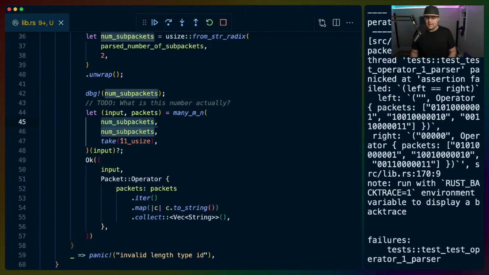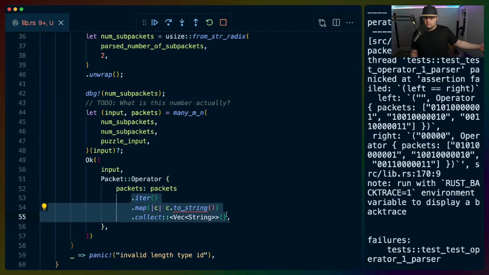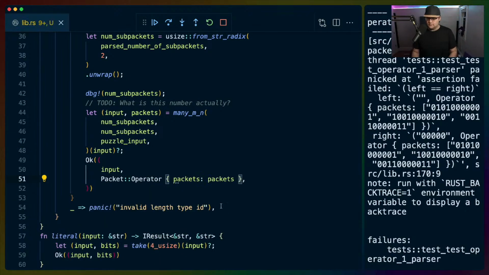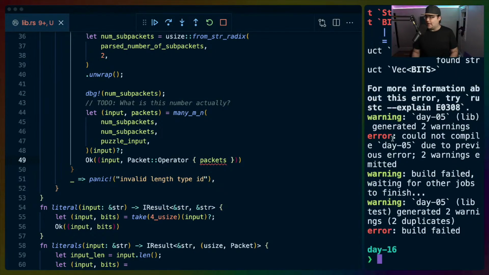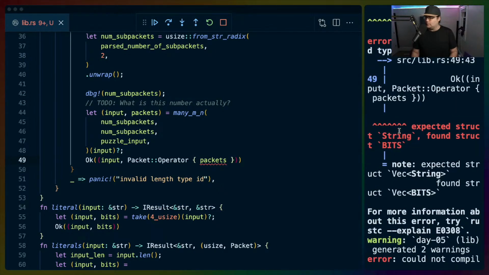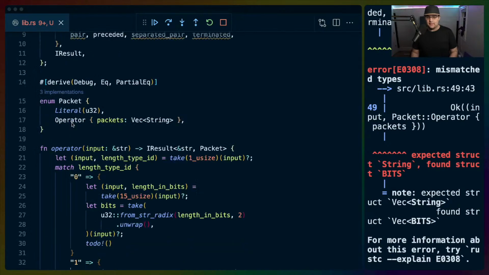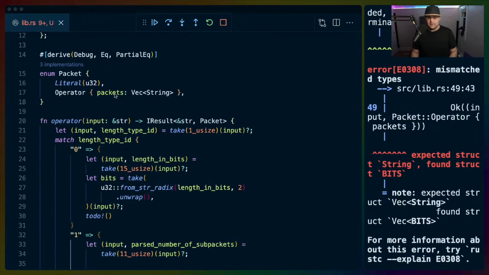All right, so num subpackets, and we're parsing puzzle input. So this is going to be bits, actually. Expected string found bits. So where's operator? Operator packets bits.